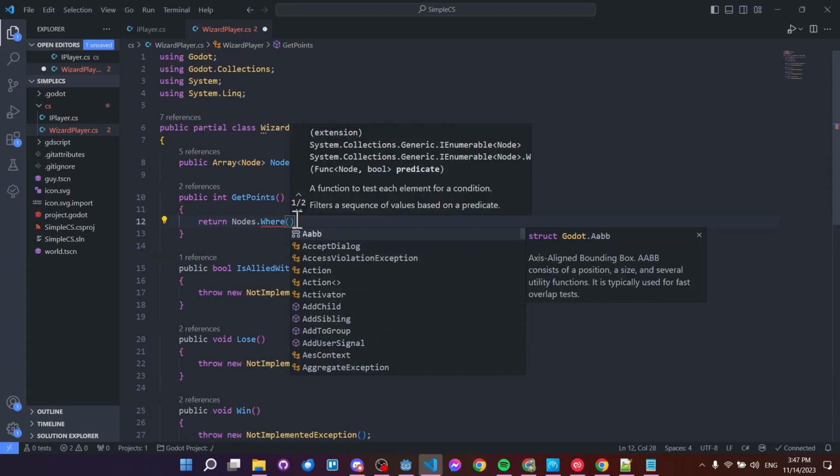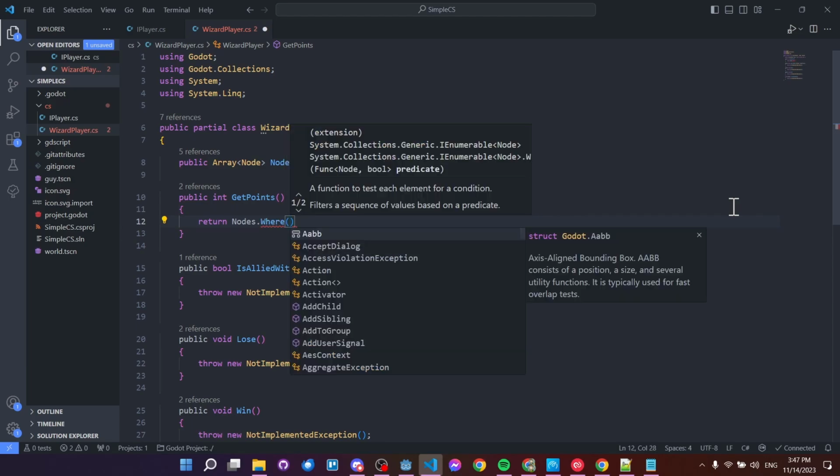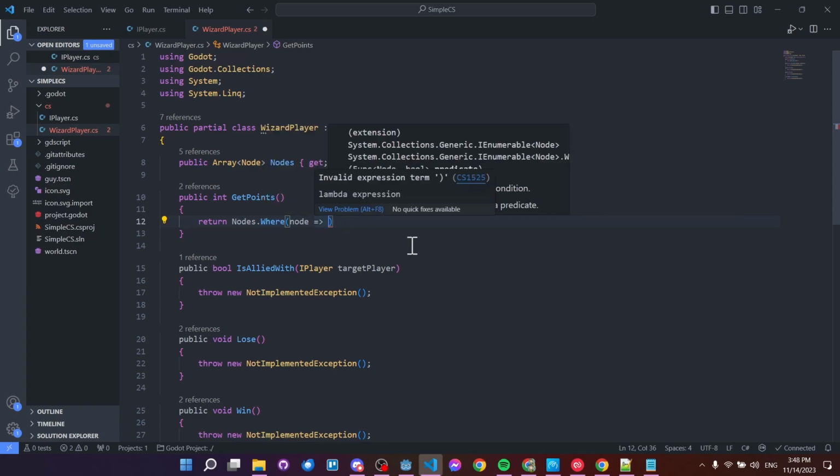And so let's put in our little LINQ function with a lambda. So I'm going to do x, where x is the item that's going into here. I could actually make that a little bit more clear, something like a node. So we're grabbing a node, and then we're going to put that into the function. So what do we want to do with each of these nodes? Well, we want to figure out where something is true. So what are we checking to see if it's true to filter the array?